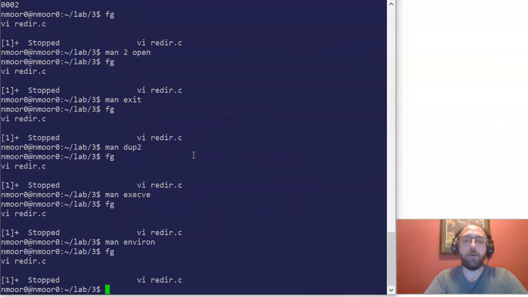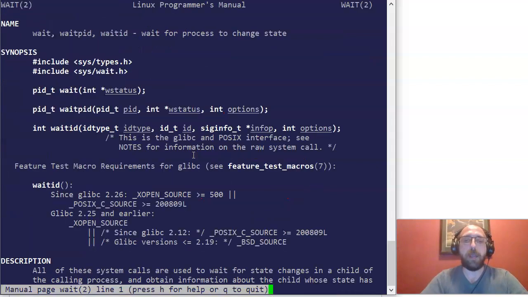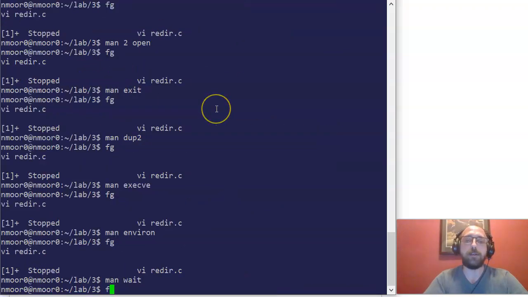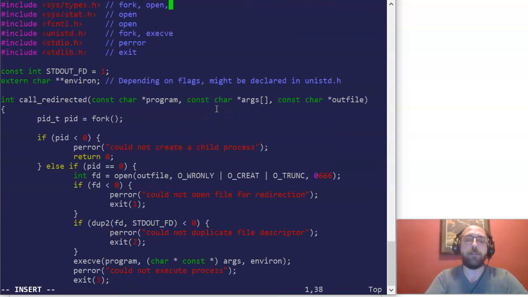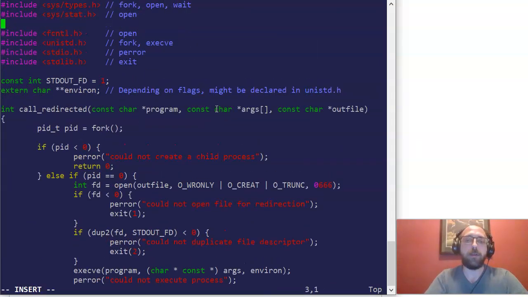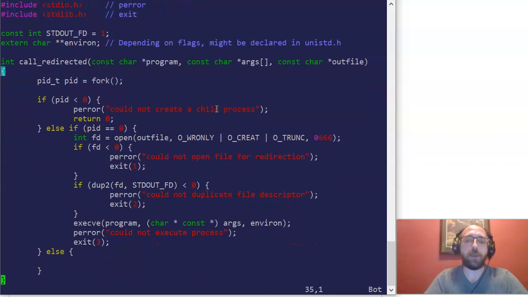Okay, so check the manual page for wait. I need sys/types and sys/wait. I already have sys/types. And now let me scroll down to the parent process. So int status equals 0.